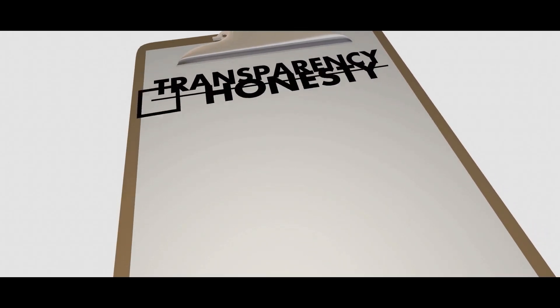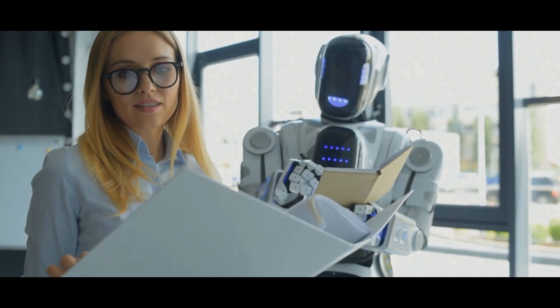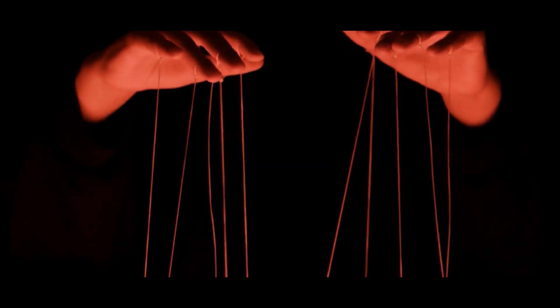There's even a physical mute button with a visible red light to remind you when it's listening. Every action Jarvis takes is logged for transparency. Want to see what it did yesterday? Want to delete its memory of a conversation? Jarvis works for you, not the other way around. And Google is committed to making sure you stay in control.